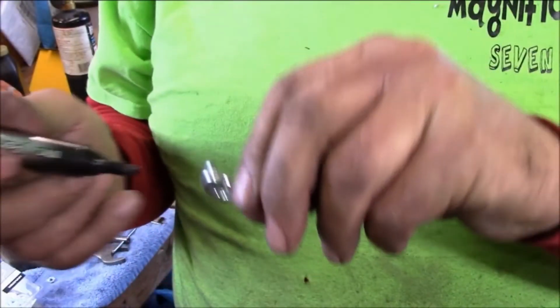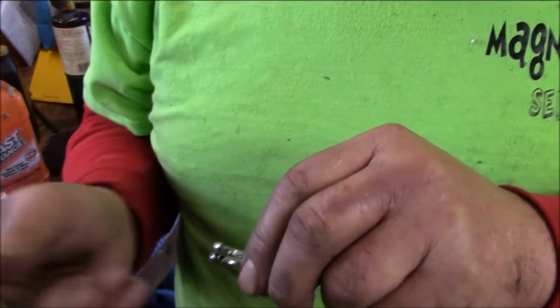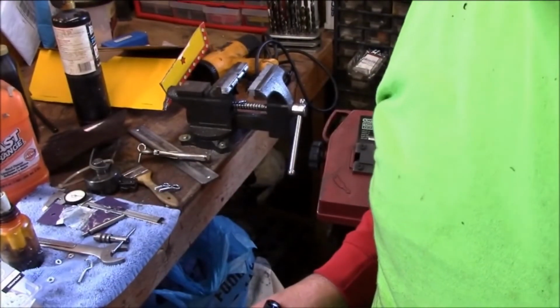That's basically what we're doing, is to get threaded ones we use in these. You'll have to excuse me, I got out of frame there just a bit. So that's what I'm doing. I'm marking every one of these. That's like my sample. So I'll bring you back in a minute.